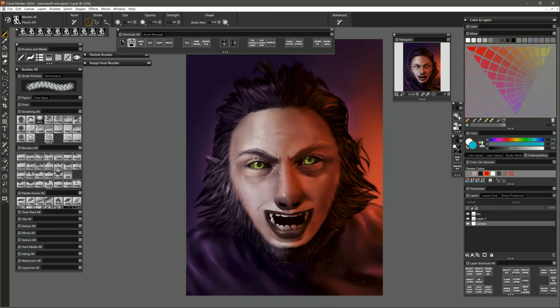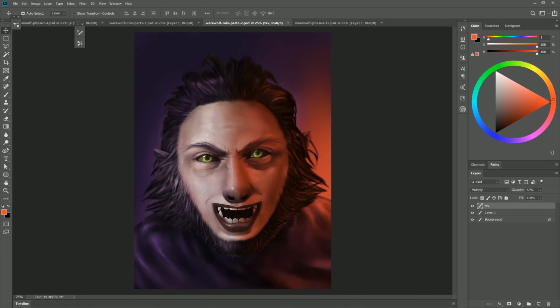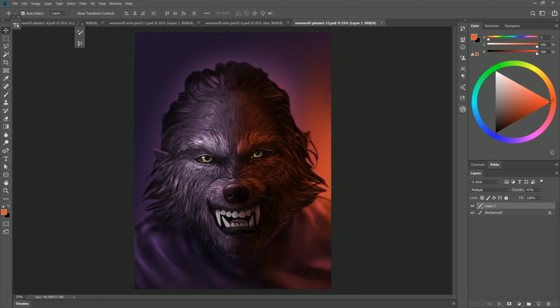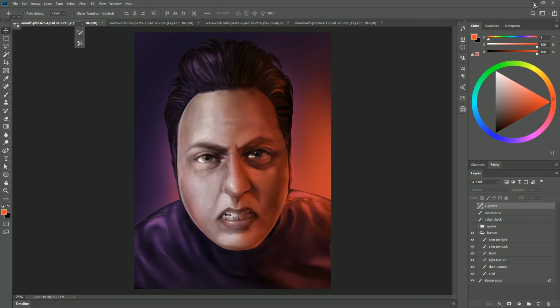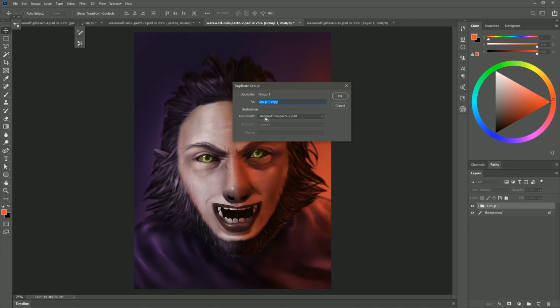Working on all of these images simultaneously and bouncing between them is really helping me make sure that these stay consistent. Now I'm going to preview my animation just by bringing each of these images into Photoshop, and I'll just use Control-Tab to cycle between each document just to get a quick preview of that transition. I think I'm pretty happy with how this is coming along, but there are a few spots that I want to kind of smooth out. To make this easier to work on, I'm going to go to each of these individual documents and group the layers together.